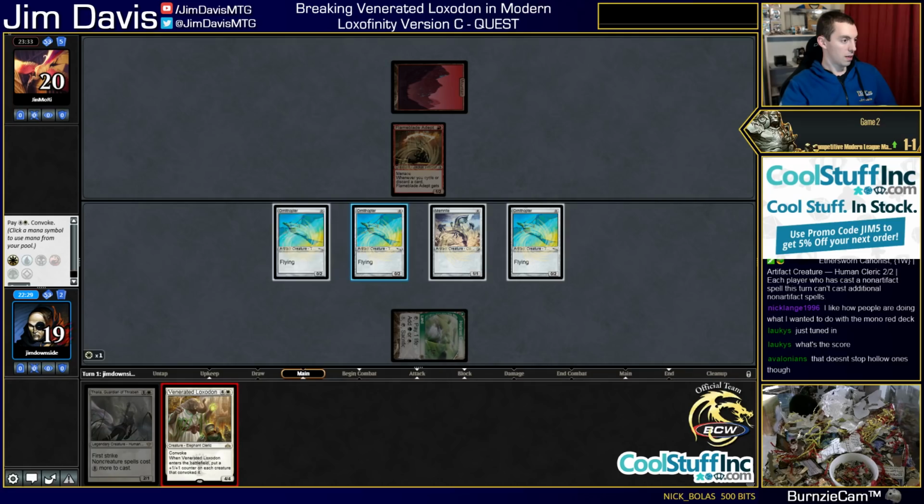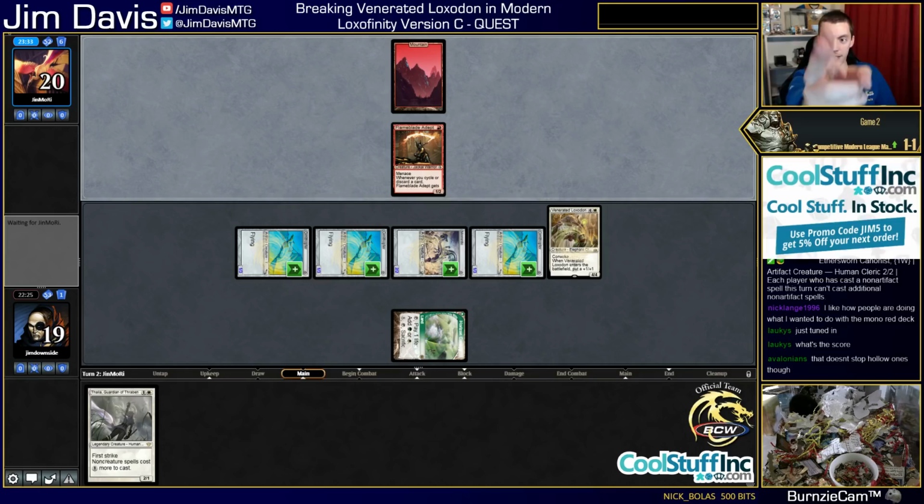Bam. That's what you get. Now I'll draw a land and cast Thalia.